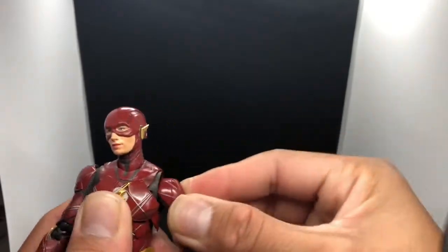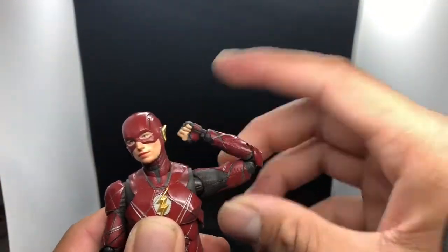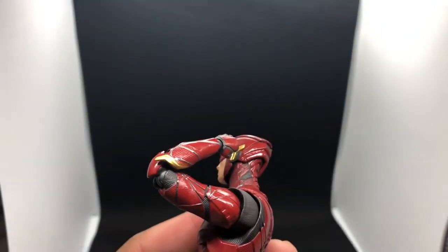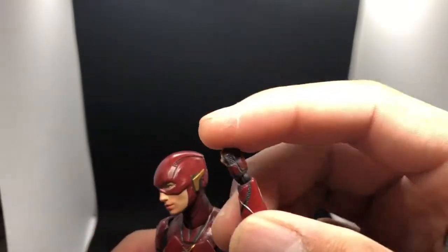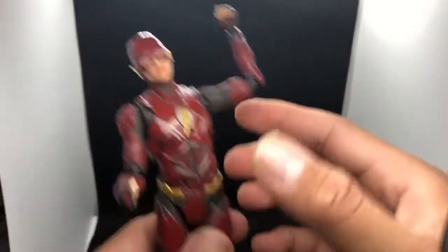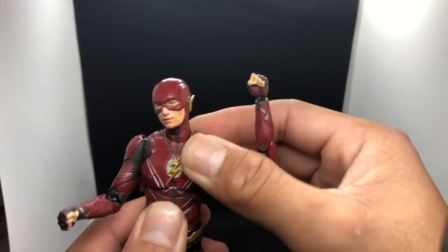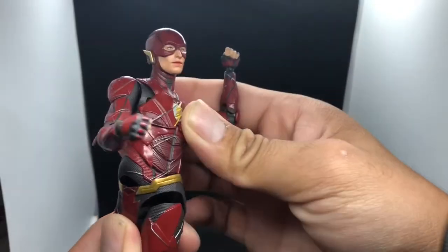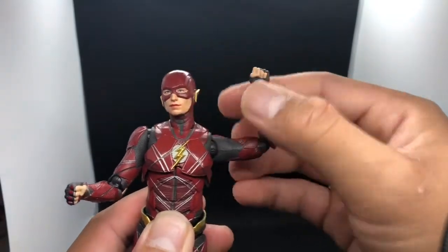He has a small butterfly joint and a ball hinge on his arm. No bicep swivel, double jointed elbows. So I think it looks cool. I like these little wing pieces. So when it comes like that, it gives it a little more dynamics. He does come with ball hinges on the wrists and on the legs, but we'll go to that later. He does have articulation up here on the upper part of the torso. No ab crunch, but he has a really nice waist swivel on a ball peg. So you can get him in some pretty decent poses.